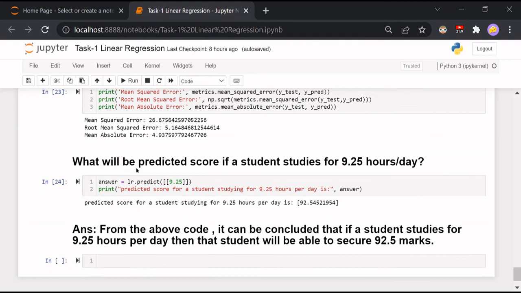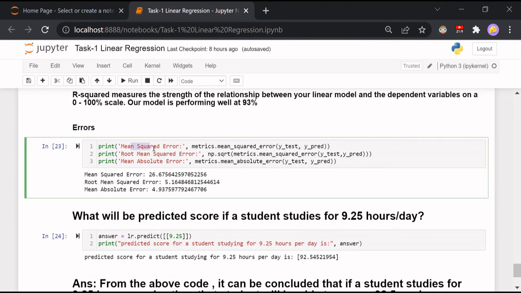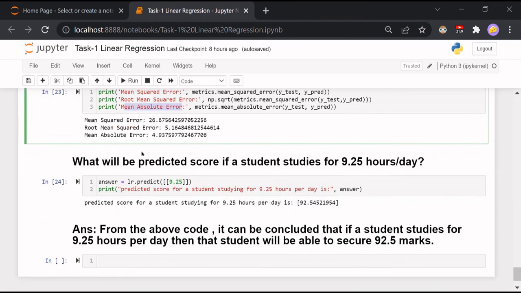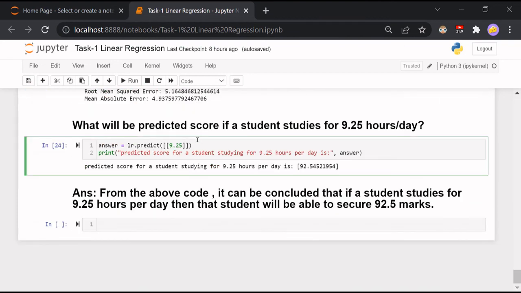Now what are the errors? I have calculated the errors: mean squared error, root mean squared error, and mean absolute error here. Nothing fancy. And the question that was asked at the end of the slide: what will be the predicted score if a student studies for 9.25 hours per day?